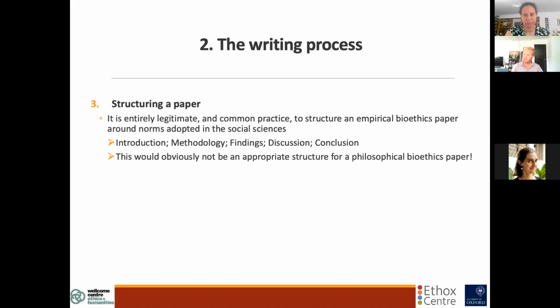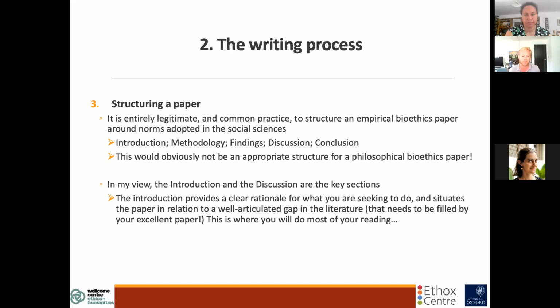Okay, let's move on. Structuring a paper. It's entirely legitimate, I think, when you're doing empirical bioethics research, to adopt norms that are usually used in the social sciences and the sciences. So you'd expect to write these kinds of papers by reference to an introduction, a methodology, a findings, a discussion, and a conclusion. That wouldn't be appropriate for philosophical bioethics papers, but it's entirely legitimate and quite appropriate to do that in empirical bioethics. And you'll see that happening all the time in the literature that you come across, I'm sure.